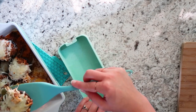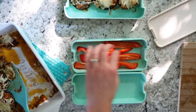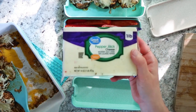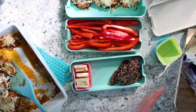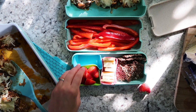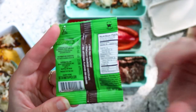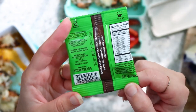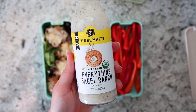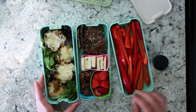I'm putting a couple of the stuffed mushrooms into the bottom of this bento box and placing some lettuce on the sides so they don't move around. Then I cut up some red peppers, pepper jack cheese, and more flax crackers. I have strawberries in one silicone liner and in the other I put these espresso skinny dipped almonds that I got from my Misfits box — I get one every week and love it. I put those in with some pecans, and of course some everything bagel ranch for the peppers.